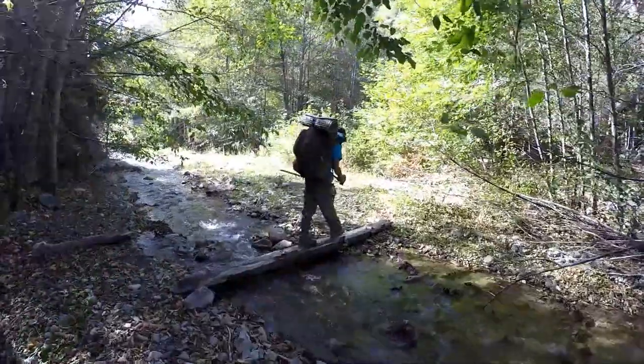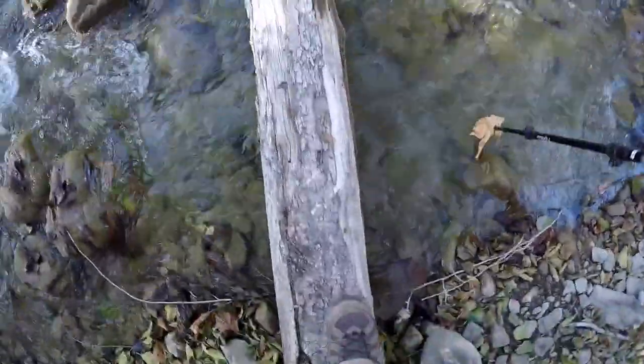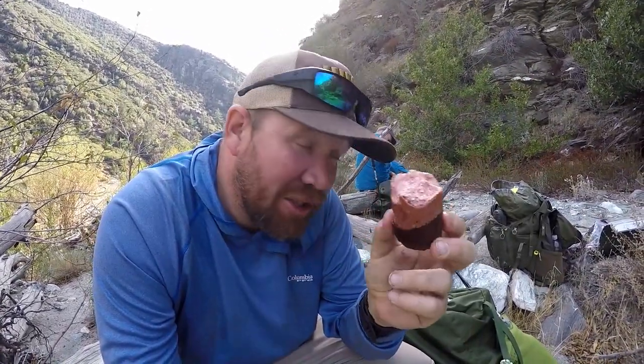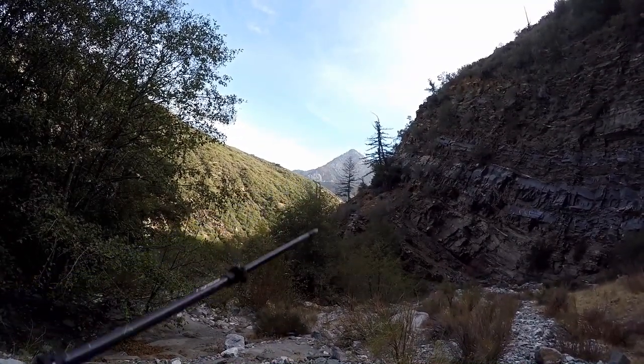Robert touts that as the bridge to somewhere. This is what we've been having to go down — the creek bed, basically the old creek bed. Stopping for lunch. Forgot my crackers at home; I was supposed to have crackers with my sausage and cheese. I was supposed to have some mustard too, but left that all at home. But still got summer sausage, still got some cheese — we'll make it work.